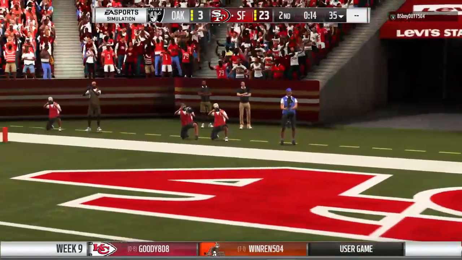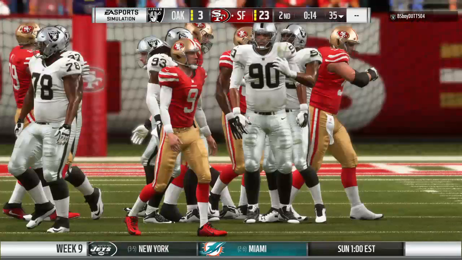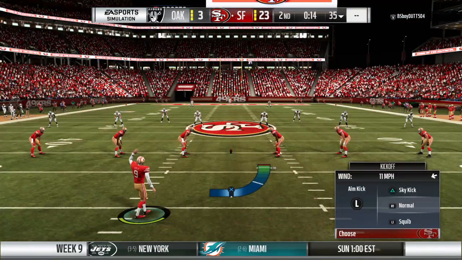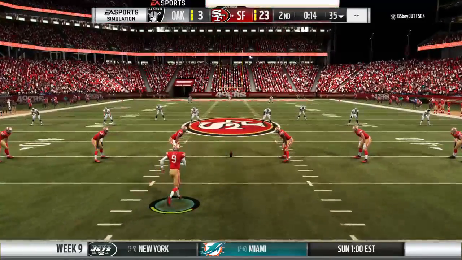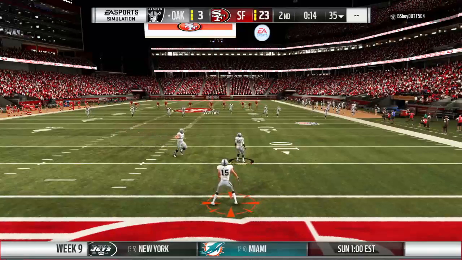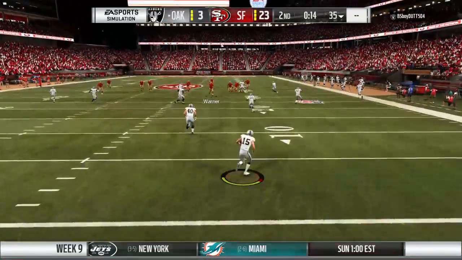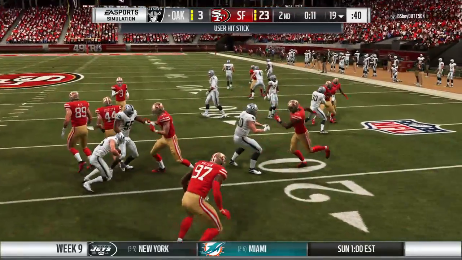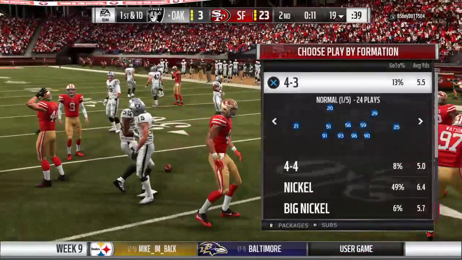Just about to say he hadn't missed an extra point all season, but there it is. His first miss, no good. Gold now out to kick it away. Here comes Ryan Switzer to return it. And he'll take it back to about the 19-yard line.